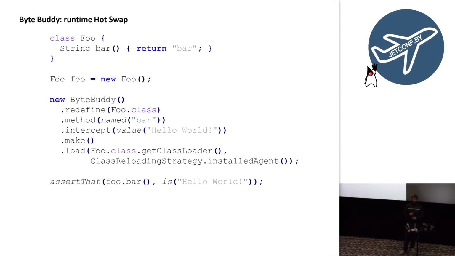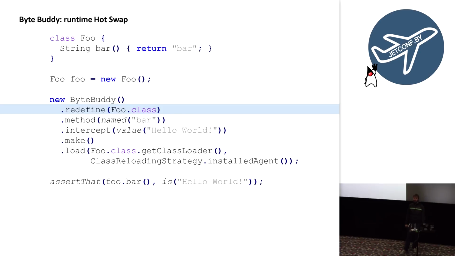Okay, but let's look at some other features of Byte Buddy before time runs out. So one thing you might have heard of, which Java virtual machines support, is a so-called hot swap feature. The hot swap feature allows you to change code at runtime. So instead of running the defined code, you want to run some different code. In this case, let's say you have defined a class Foo with the method bar that just returns the string bar, and then you have created an instance of this class. So using hot swap, and Byte Buddy uses the hot swap feature internally but offers a convenience API, you can still get what we showed before, but for an existing class at runtime.